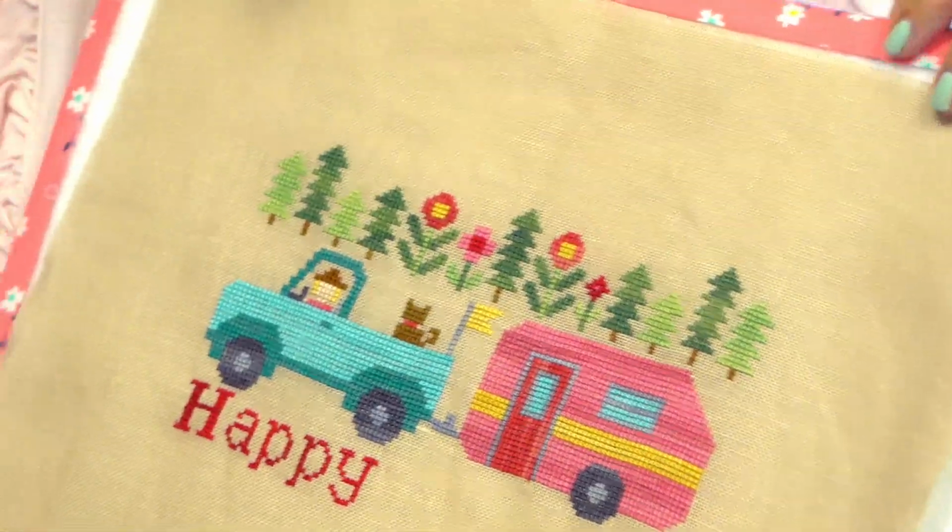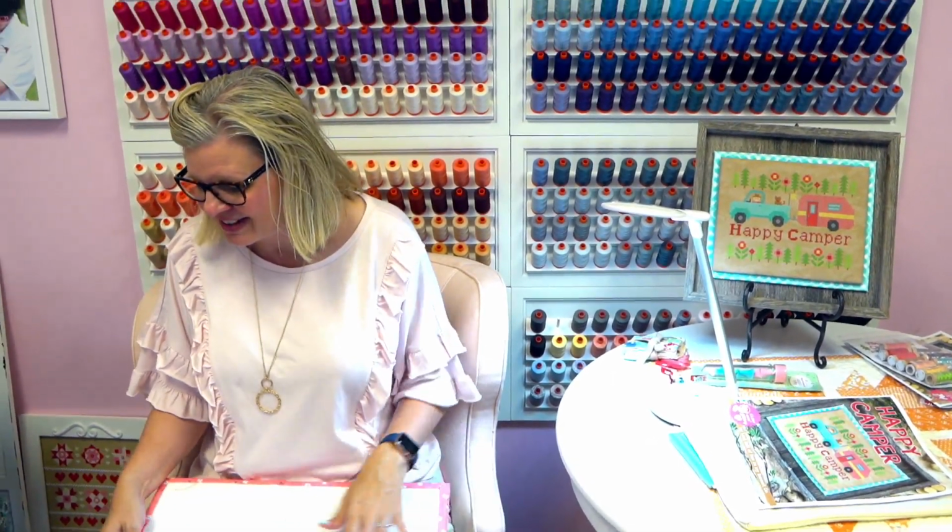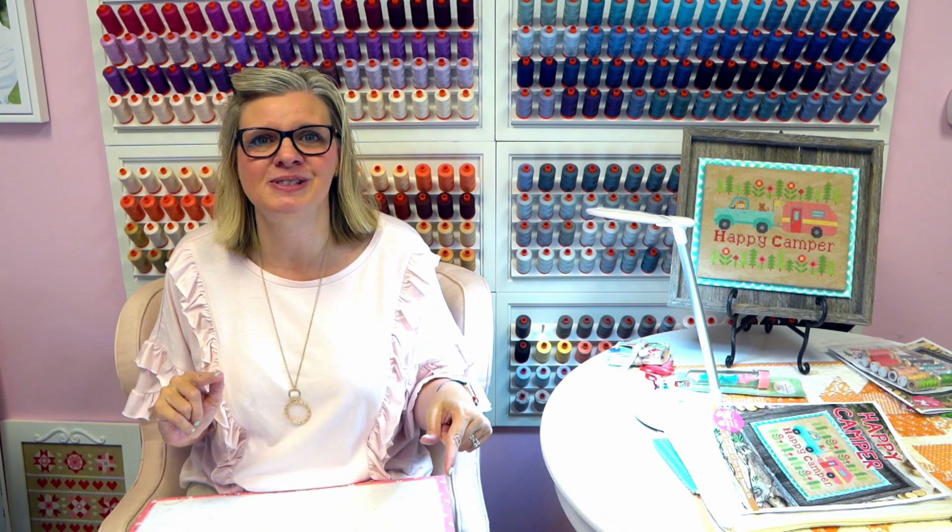So I will take any questions about Happy Camper before we go on to all the other new stuff that we have. And I love that we're showing a bunch of different ones, because at home, Lori and I say, do whatever you want to do. Change the ears, do a white camper, whatever you want. Lori loves that. When I send her photos from Facebook, she doesn't get on Facebook, just so you guys know. She's all over Instagram. I never get on Instagram, but I'm all over Facebook. So I'm constantly sending her Facebook photos, and she loves when y'all do stuff different.